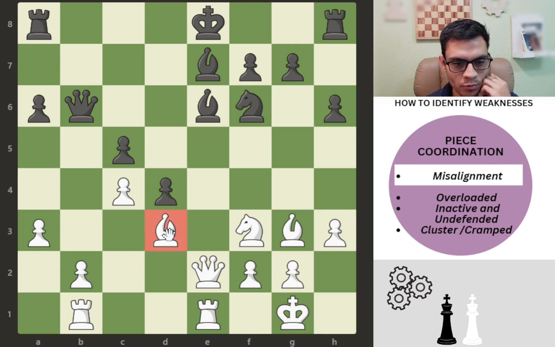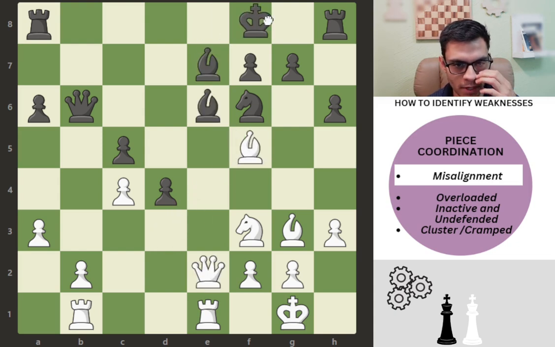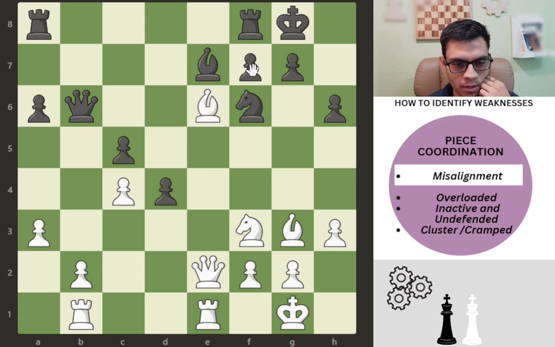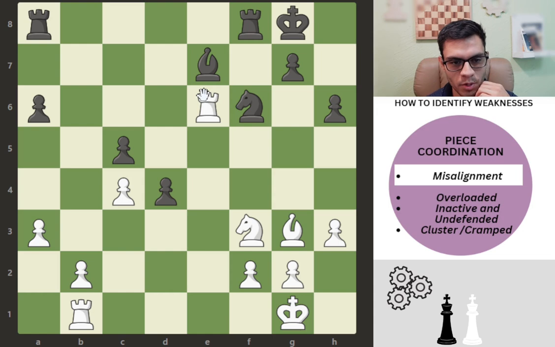This is a bishop move, bishop to f5. Now, if black takes, this is checkmate. So black cannot take. What black is going to have to do is castle. Then you can take here. Once that happens, you can take back on e6, and now you're going to have a better position as you have more active pieces and you're up material as well. So yeah, I hope this one was helpful to spot misalignment issues that can happen in different stages of the game.